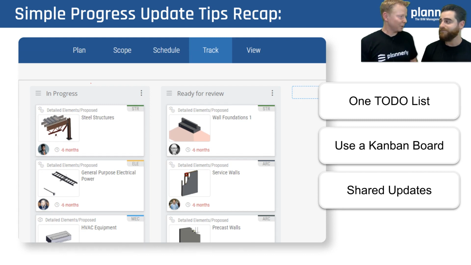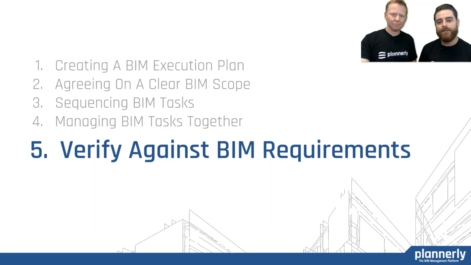And so, as a quick recap, one to-do list can help a lot of the team members collaborate and sequence and have really good conversations as to when they can expect content to be completed. Kanban board can help with that process. It could because it's very visual. It's very easy and simple to update progress together. And for someone who is looking for updates, one place, one location, one Kanban board, it's very easy to get project updates, whether it's on the milestone, whether it's on the BIM use, the project by team, or even team member. This kind of approach would really help with that.